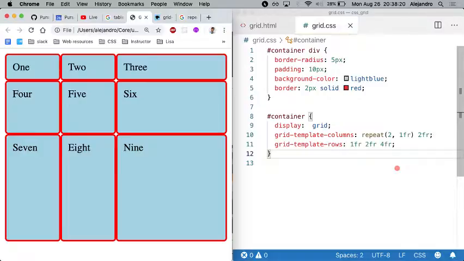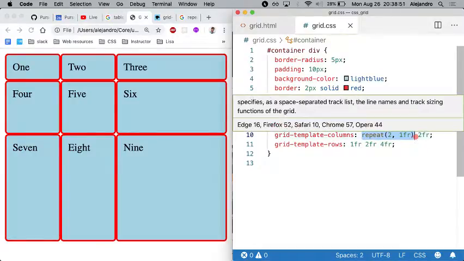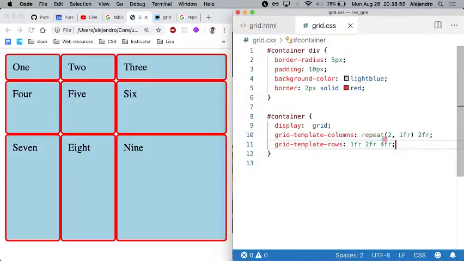Brianna, can you repeat that for the entire class? I think you were explaining it right. Okay, so the repeat is going to make 2 one fractions. So the first 2 are going to make the first 2 columns. And then when you're adding another column, you separate it by a space. So you have space 2 fractions there. So that's actually a 3rd column with 2 fractions worth of space. Great, correct. So we're here with what appears to be 2 values, the repeat and the other fraction, but we're actually creating 3 columns. Okay?